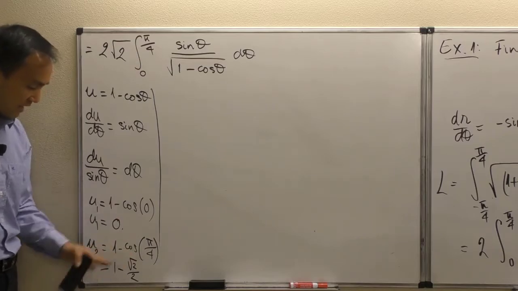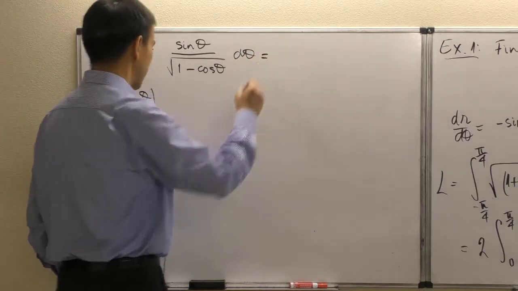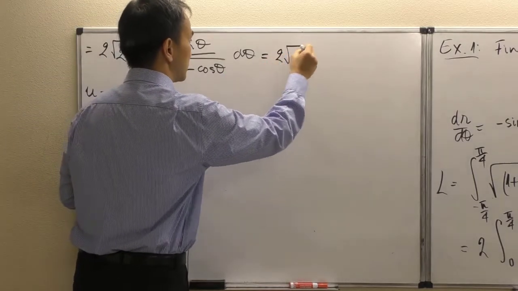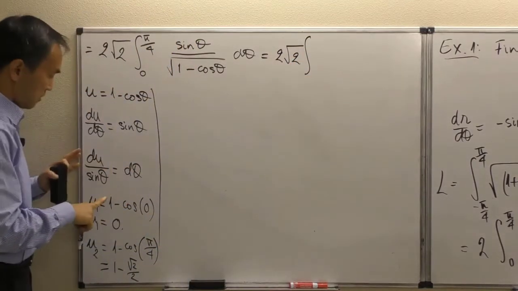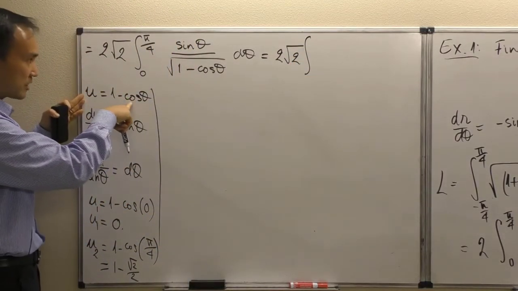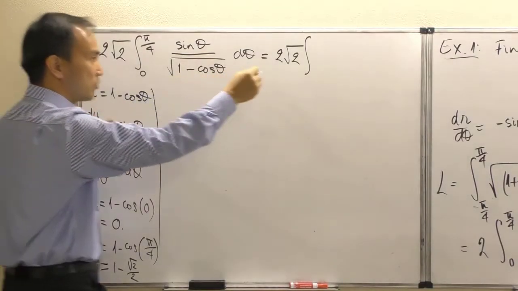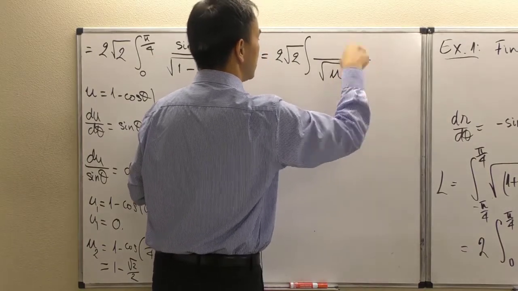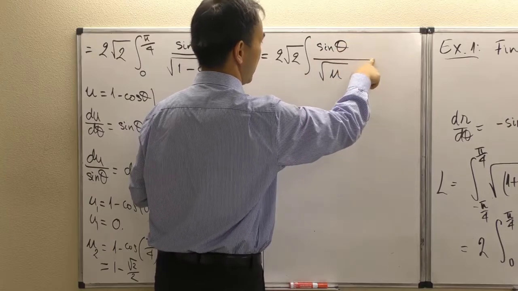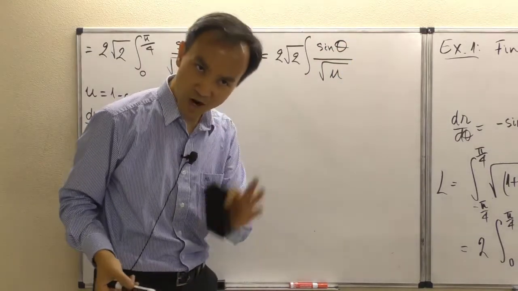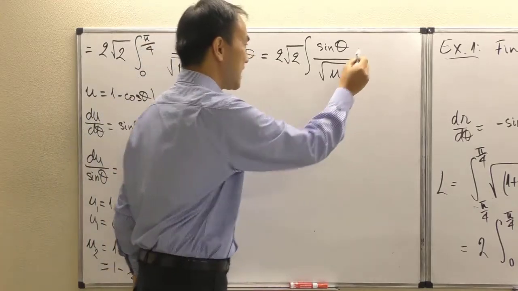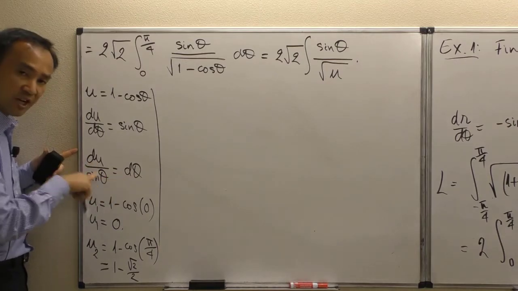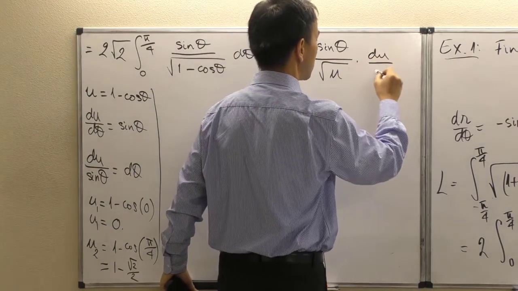So now I'm going to take all that and start getting into my work, putting all the substitution work into the actual problem. Now u substitutes for 1 minus cosine theta, so in this expression I am going to substitute that away. I'm going to have square root of u, simply just that. Sine theta did not get a substitution. It's okay, let's leave it the way it is, according to how I was teaching about the substitution method. d theta indeed does have a substitution, so we can substitute d theta by du over sine theta.